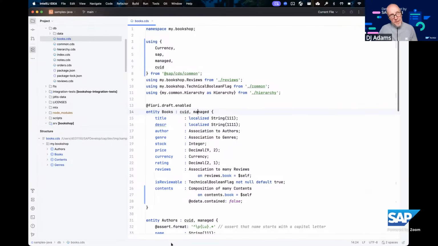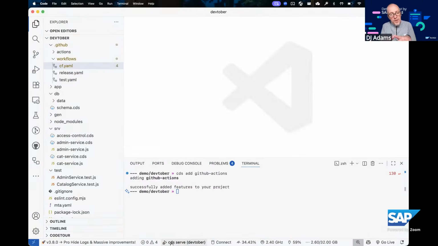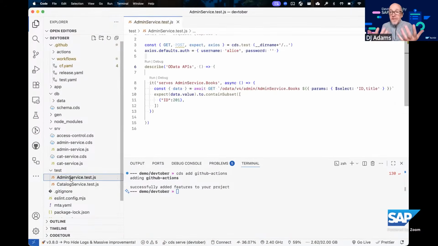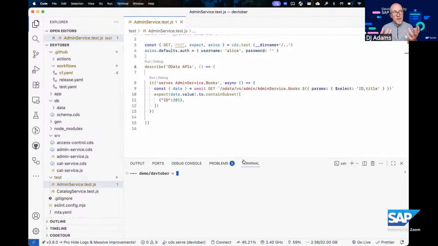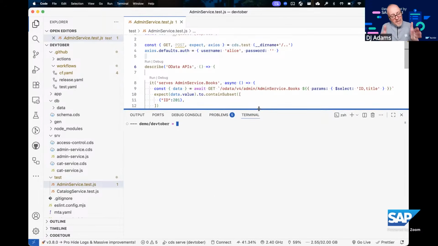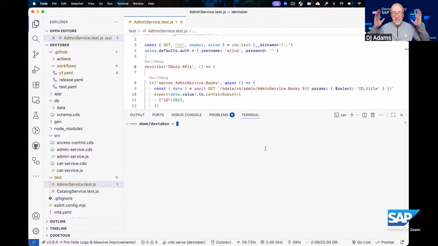Exactly. And maybe this is a bit of a philosophical second answer from me: with the cds test affordance from the CAP tools, I like to lean on these affordances because they do all the heavy lifting, and I don't know or care what is actually being called in the back. Right now Node test may be called, but in the future something else might be.